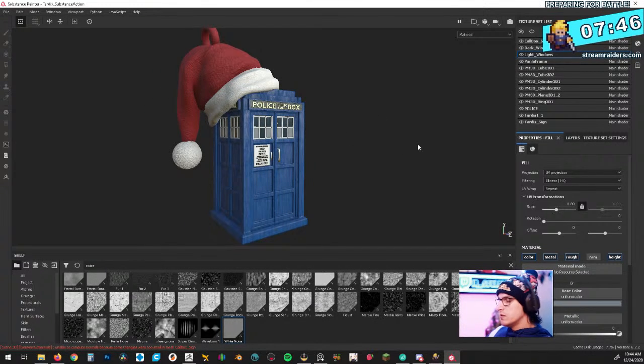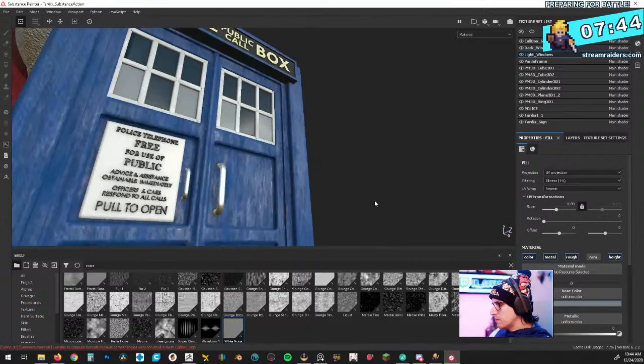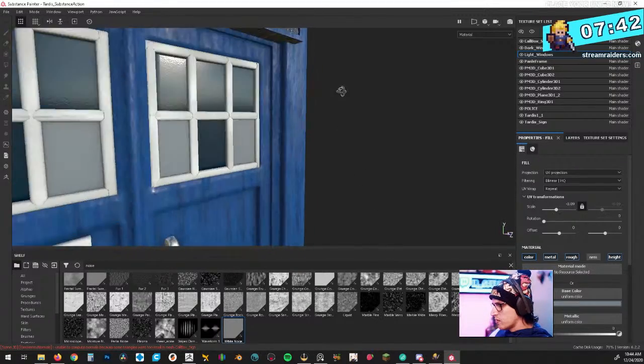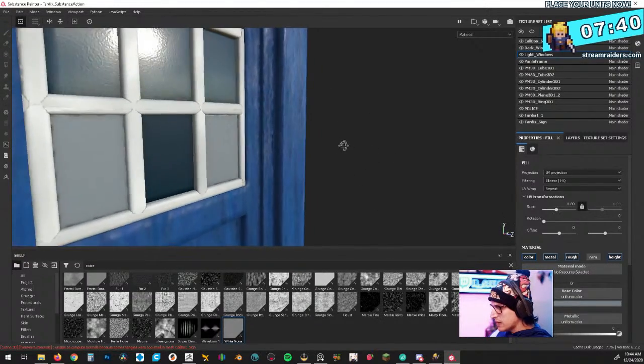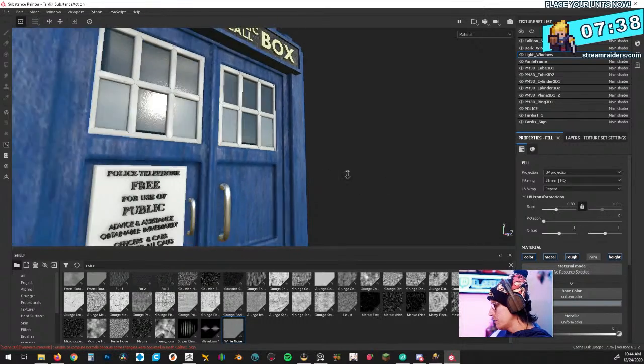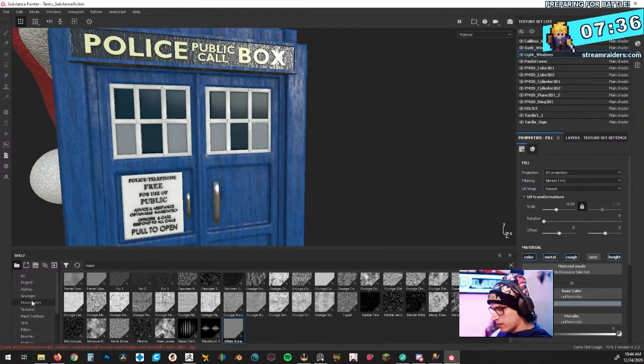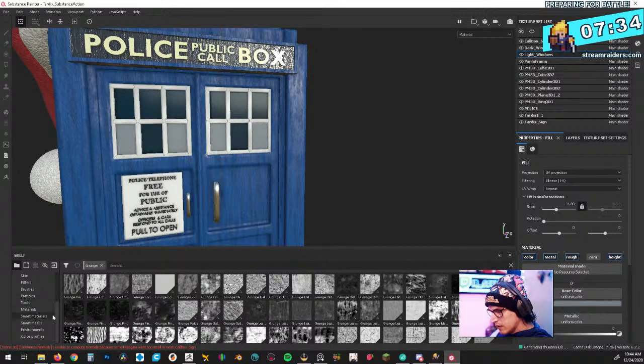What do you want to do with the noise? I want to make the white windows a little bit more rough. I'm thinking about just actually messing with a material to do that. Maybe a little bit of a grungy material. Dealing with a filter maybe.